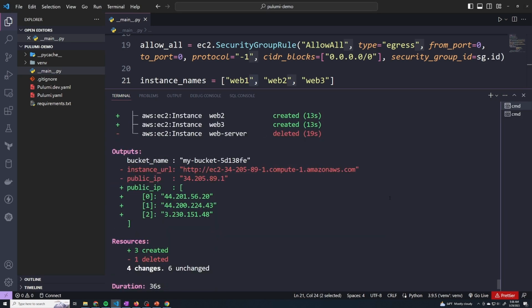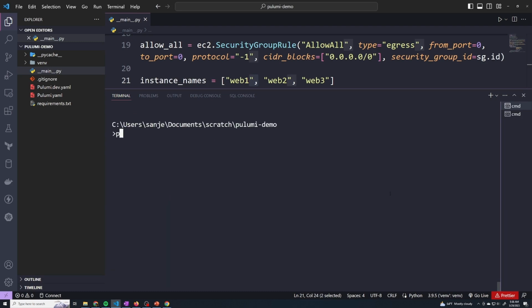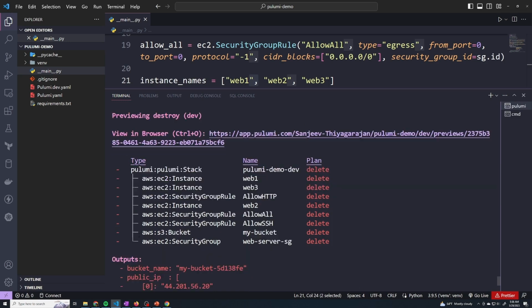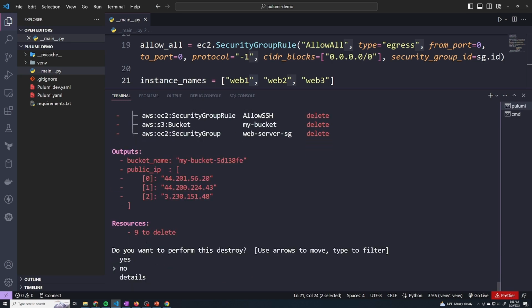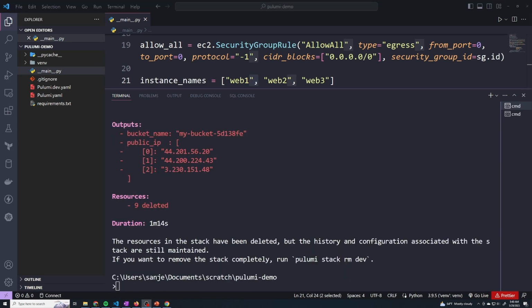So let's now go ahead and wrap things up by deleting all of the resources that we've created. To delete everything, we'll just do a Pulumi destroy. This is going to delete all of our resources within this stack. And it's going to show us, right, everything turns red, which means it's going to delete all of this. And we'll just do a yes. And this should destroy all of our resources. All right, and so that's going to delete everything, and it should clean up all the things that we had created within this demo. So that's going to wrap things up for this video.